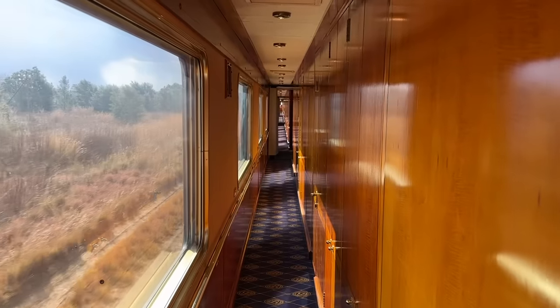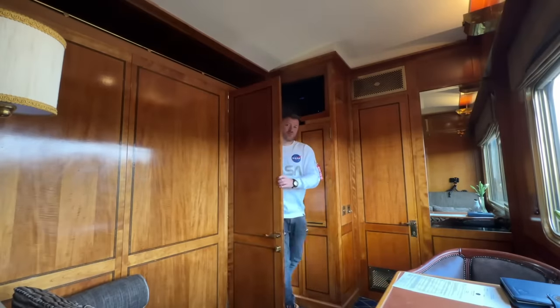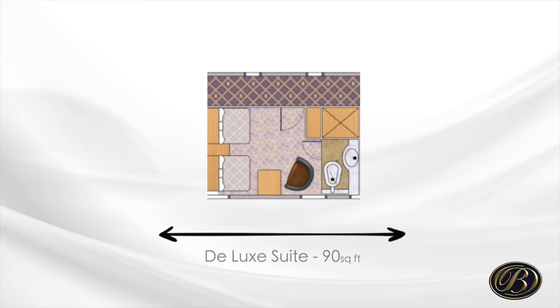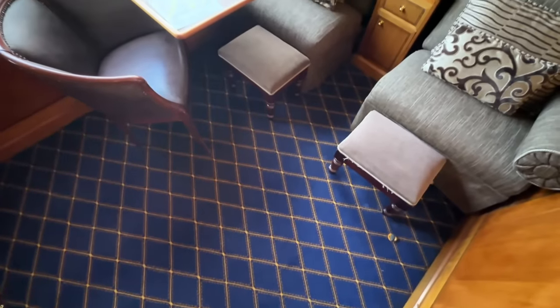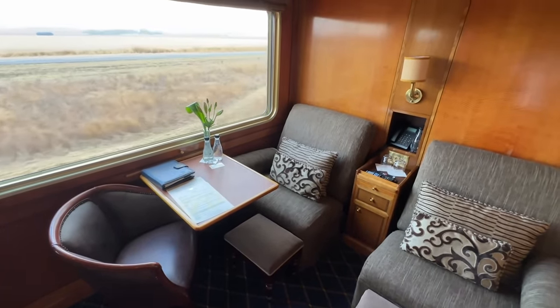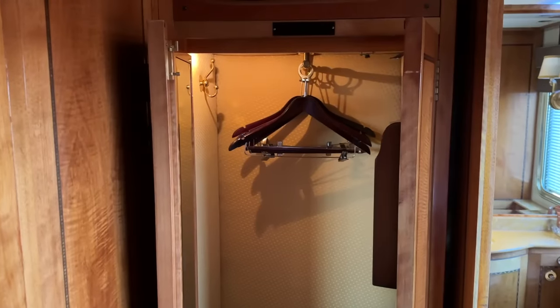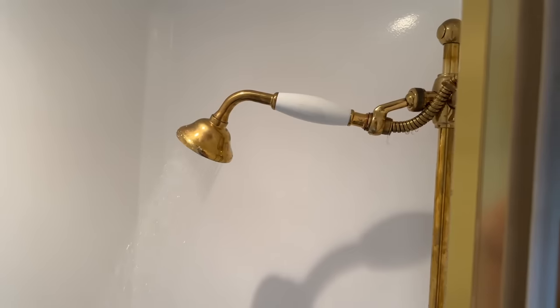Let's give Dad a chance to settle in and head down the train to my deluxe suite, one car along. I've been assigned room 21, so let's take a look inside. At 90 square foot, it's a third smaller than the luxury suite, but it's still more than enough space for me. Just like Dad's room, these comfy armchairs will be transformed into a sumptuous bed this evening. There's also a Netflix-ready TV and a spacious wardrobe. The two key differences are the lack of a dressing table and a shower rather than a bath — but aside from that, still very nice indeed.